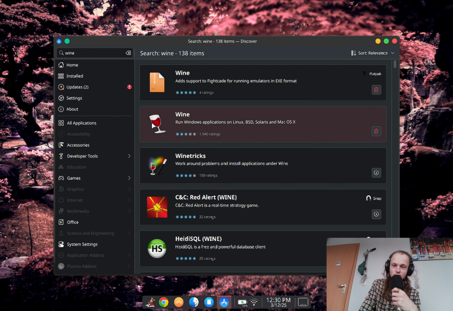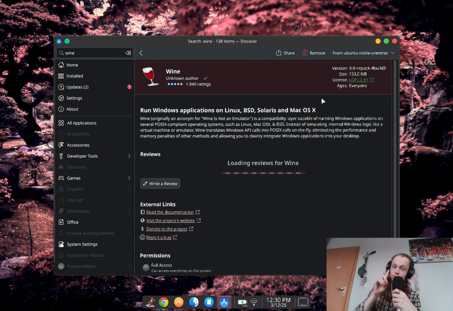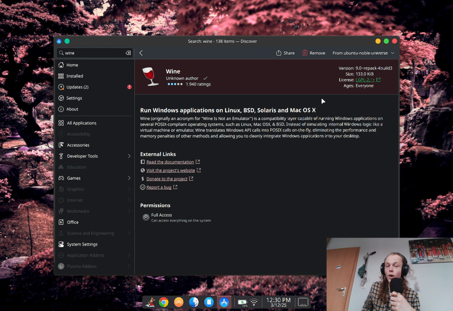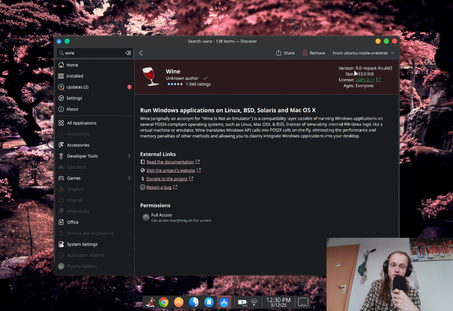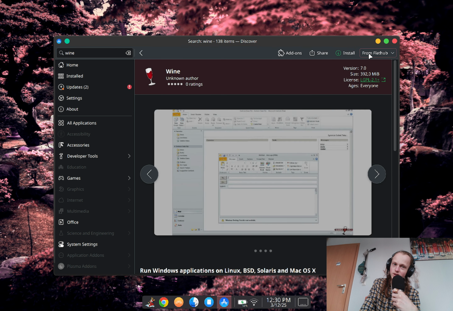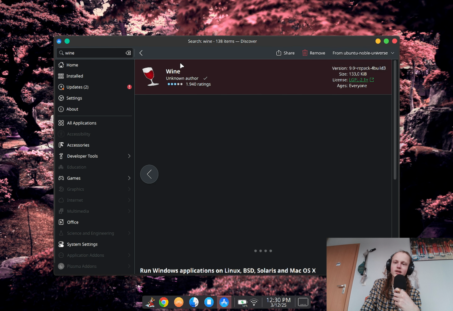Yeah. Then this Wine with the glass, and this is an important note. Version 9.0 is the important version. Why? Well, you asked the right person, because I have absolutely no idea why the new version doesn't work. It's just some new codecs, I guess. But version 9.0, which was the only version for me to download at this time, works. You can also click here and select a different distributor, Flathub, but that's version 7.0, and we won't take that stuff. It's too old, and it won't work, I guess.